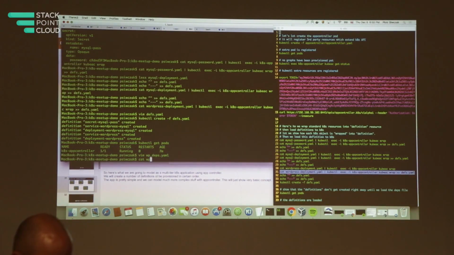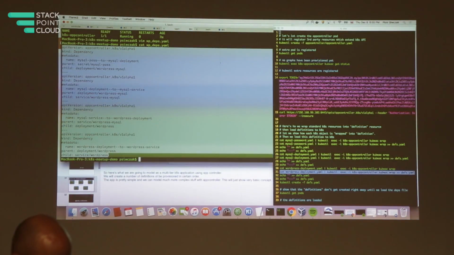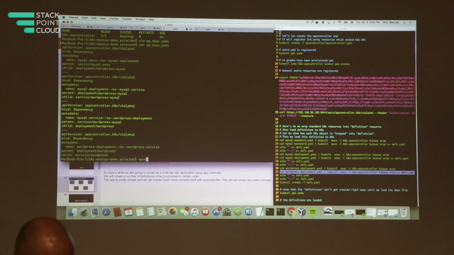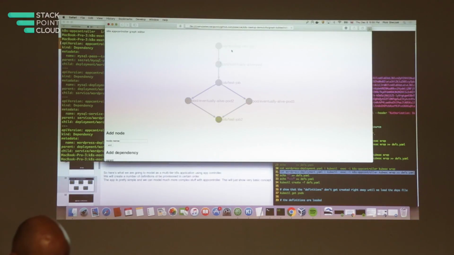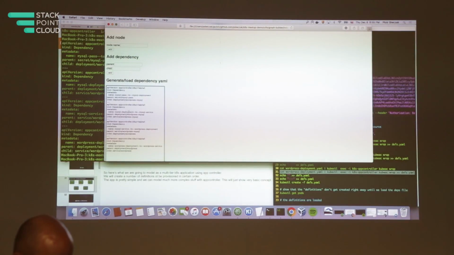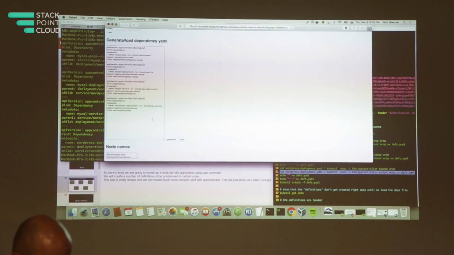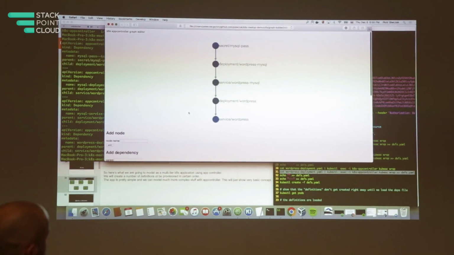There is quite a fine tool which can facilitate the creation of such graphs. There's a sample graph preloaded, but if I load this YAML file, which is part of the AppController, into this tool, it will show you what our graph looks like.